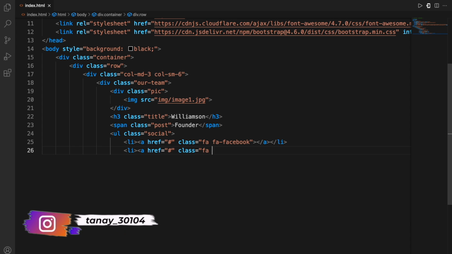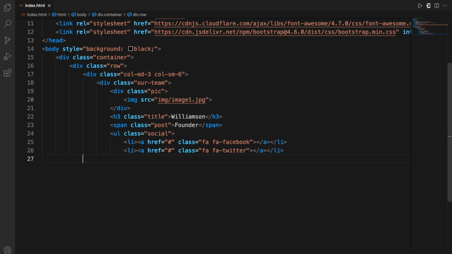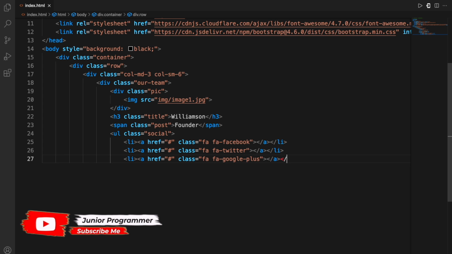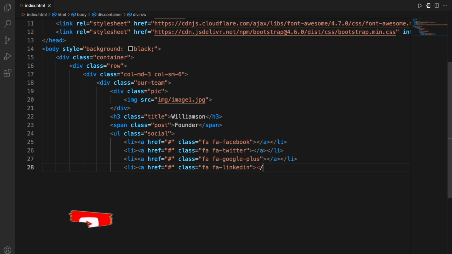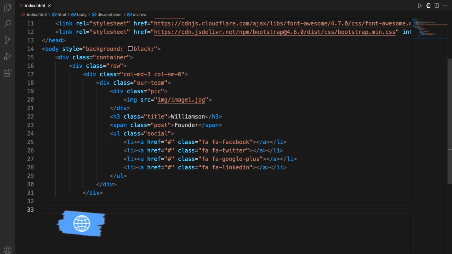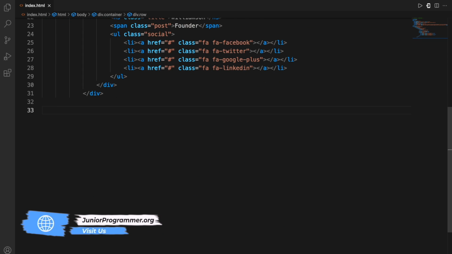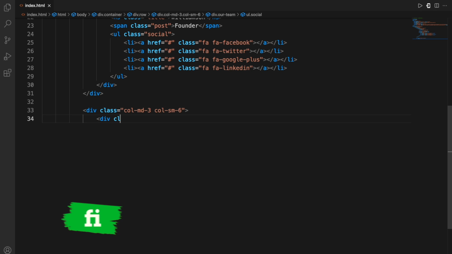Now I'm also using an unordered list, or a UL. This is the tag to display the four social media icons, which we can allow an option to sign in from, for example LinkedIn, Twitter, Facebook and Google and so on. You could use any of them, whatever you want. For now these will not be functional, but you can add the href and make them functional.